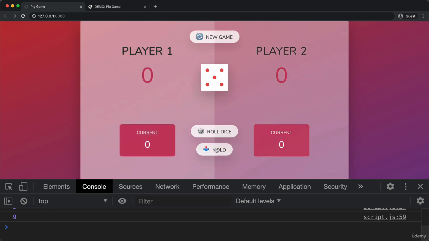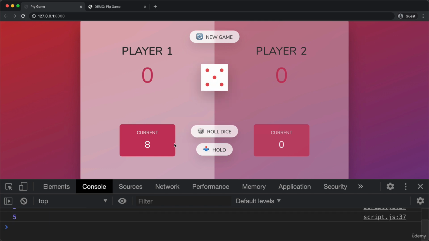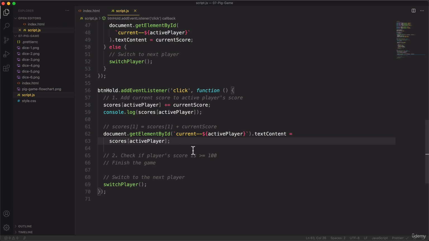So let's play again, and we already changed the player. And now I hold, and indeed, here we get 9. So that's the score that we had before. Let me show that to you again, and reload. So I roll the dice, 3, now I have 8, and watch what happens in the console as I click hold. And so indeed, I get the value of 8, which means that the score is actually correctly calculated. Now I just need to fix the part where it is not displaying here in this element.